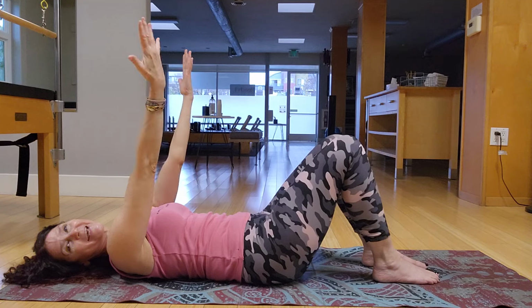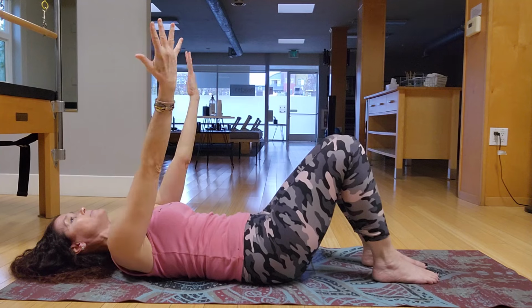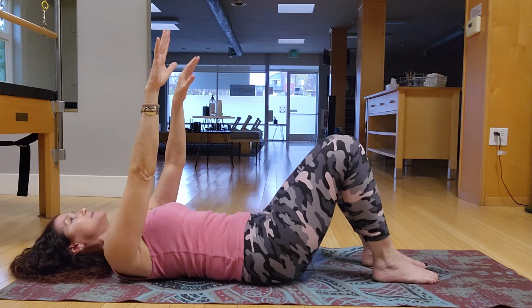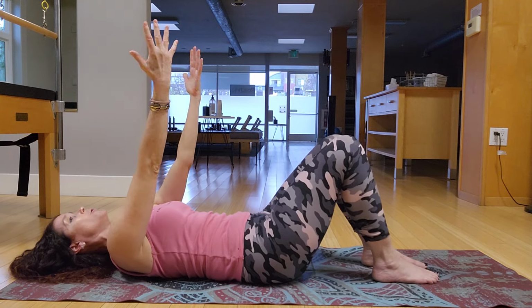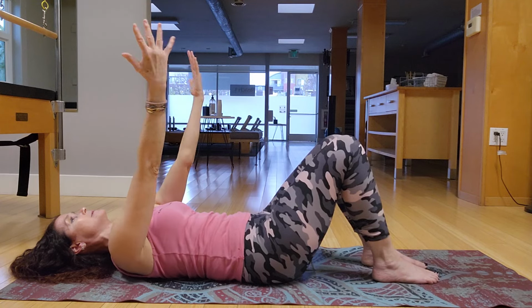The blades lift, they turn back in and down. Up, thumbs out, thumbs in, down. Screw in that light bulb. Four and three. We want your arm bones deep down into the shoulder socket so that it doesn't hurt the shoulder joint. Last one, we want to be able to stabilize those middle back muscles down the back.